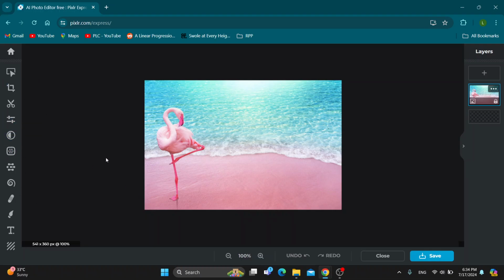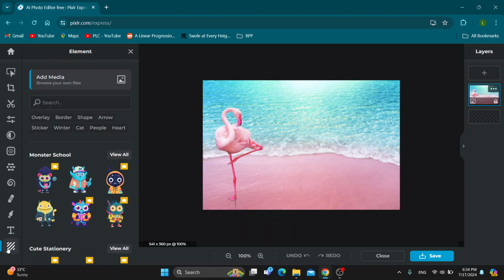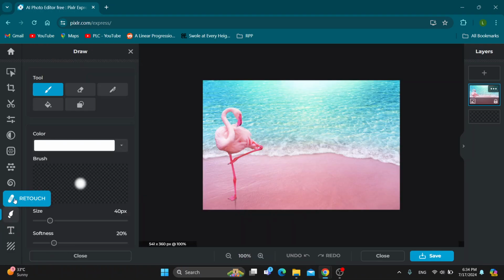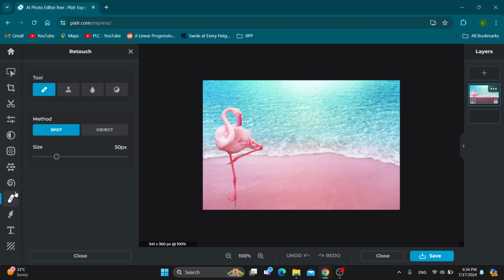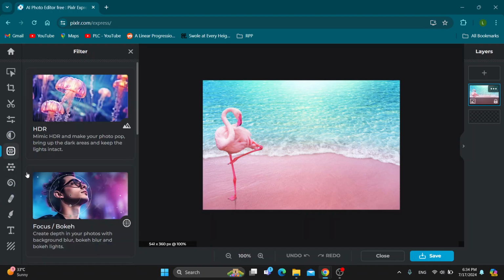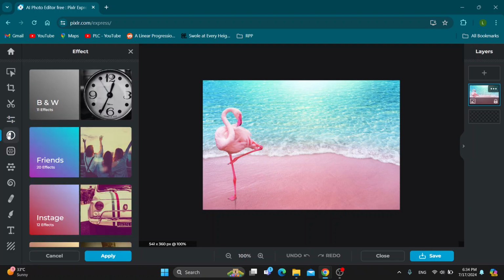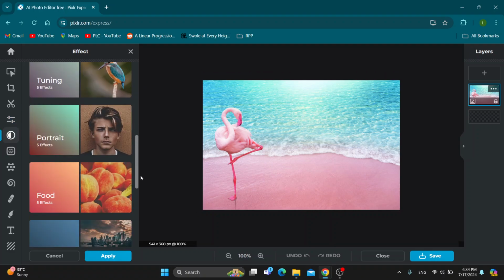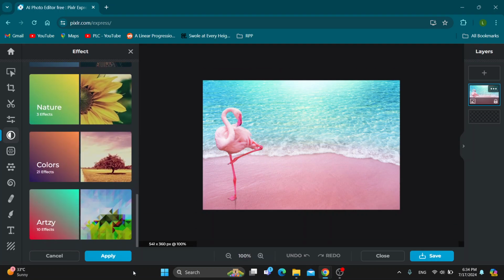So guys, let's go and see how to use the chroma key option. Basically guys, if you want to find a chroma key, it's going to be right here if you need it, in the left side of the screen. At the toolbar option we have the option to change our elements, we can add elements we want, we have the drawing option and the retouching option, so you can use all of the options right here that you have, as well as the filter that's going to enable you to add the desired filter and effect that you want to use. So under the effects you can go ahead and find the effect that you want to use that's going to remind you the most of chroma key.